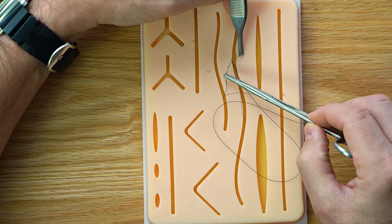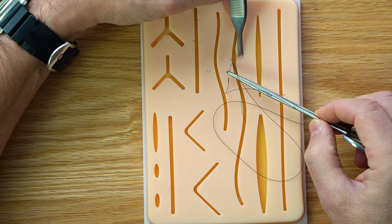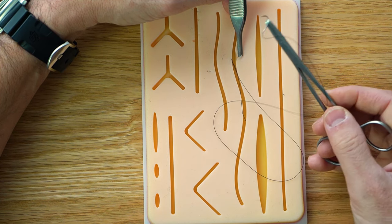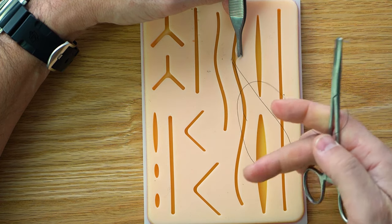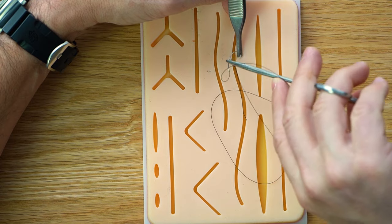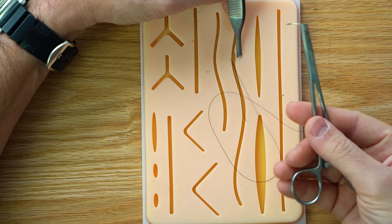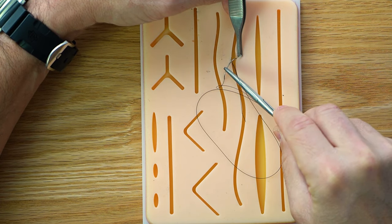I'm gonna find now the place I wanna go in, and note the place you wanna go in is exactly the same depth of the place that you came out over here. And also notice how I have this needle driver, I'm not keeping it like this. Okay, to put in, it's much harder. So I take the needle driver and I flip it around in my hands, and look, I have it like this, okay? Way, way easier.